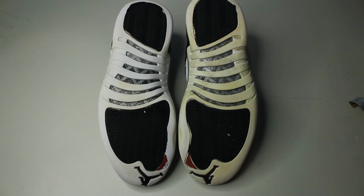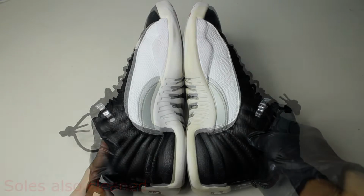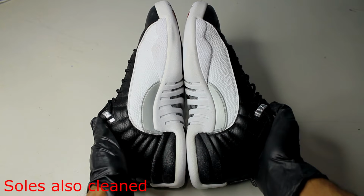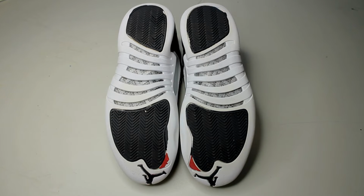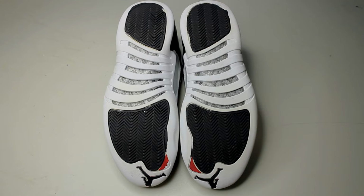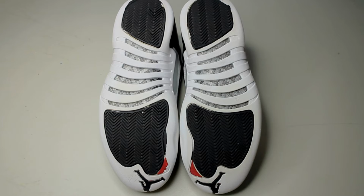This is a side-by-side comparison after 2 hours. And these are the results after 5 to 6 hours total. For some shoes, there's a limit as to how far you can unyellow. It mostly depends on the age and the wear. Generally speaking, icy soles are going to take much longer.